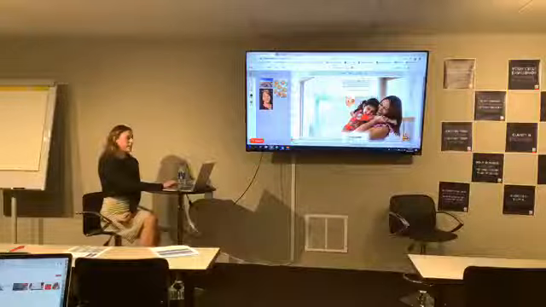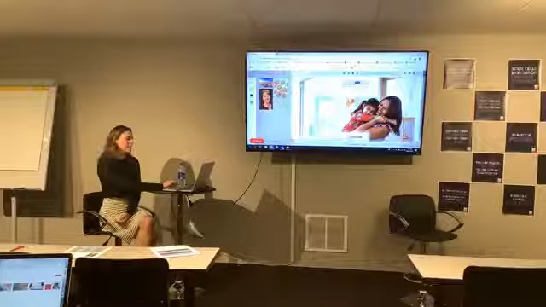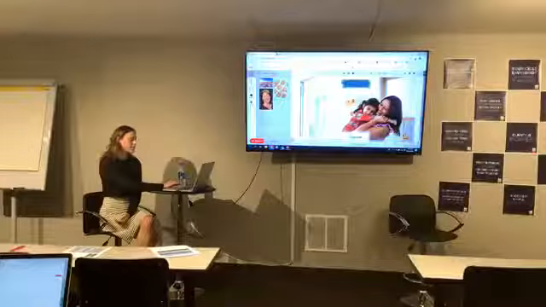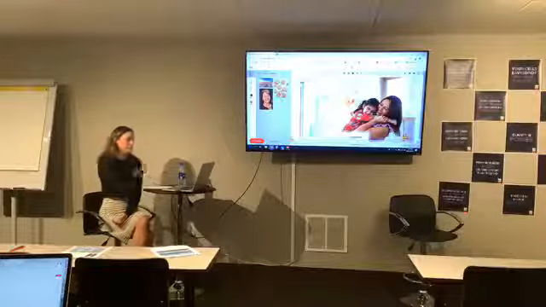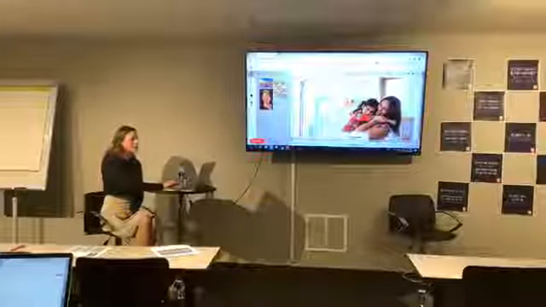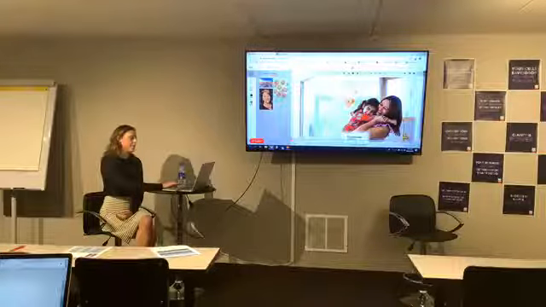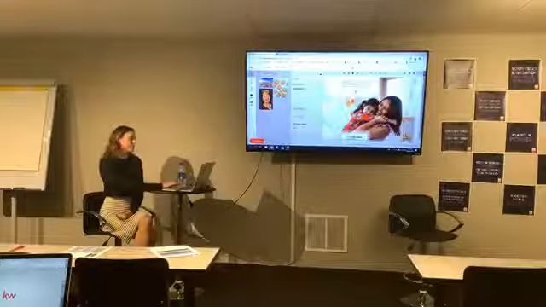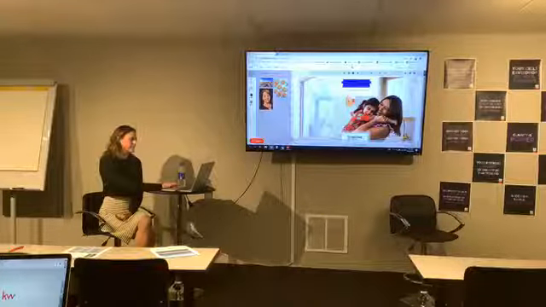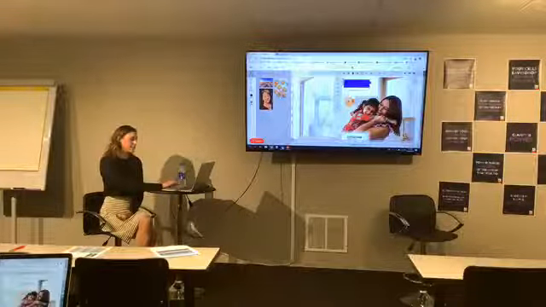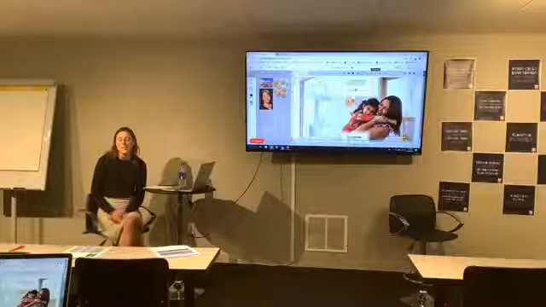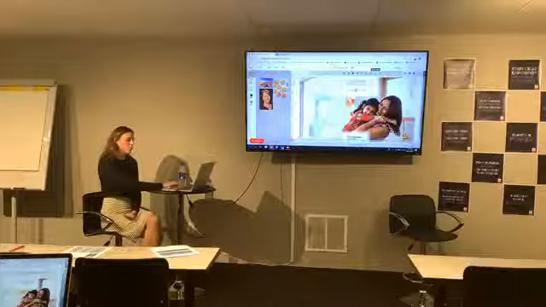You can edit the text: you just double click, you can delete it all and write whatever you want, and then you can add the client's name if you want. You can change the font style, and if you don't like the font, you can change the size. So we'll change that to, let's say, 18. You can change it to bold. It's pretty easy, kind of like Command stuff as well.